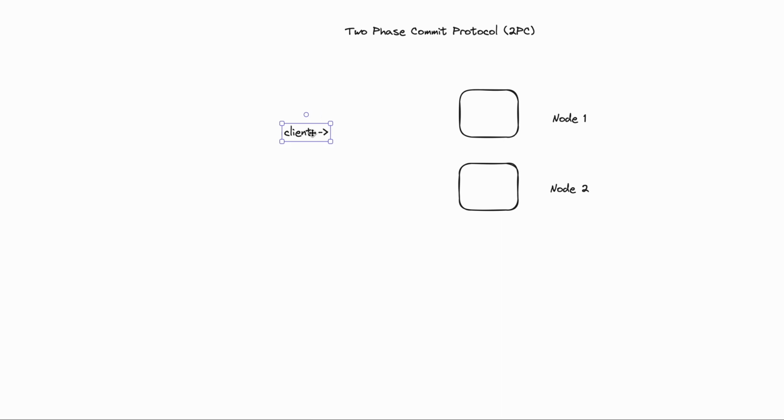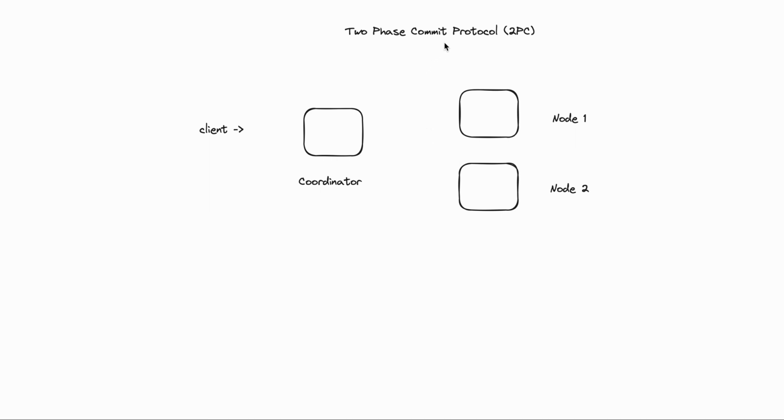Here is how the two-phase commit protocol works. We will have another node in the same distributed system. Let's call this node the coordinator. The coordinator is a node which orchestrates or coordinates the transaction that happens on multiple machines. For example, the client sends a request to the coordinator. The coordinator sends a request to the multiple data nodes, so it will execute the transaction.